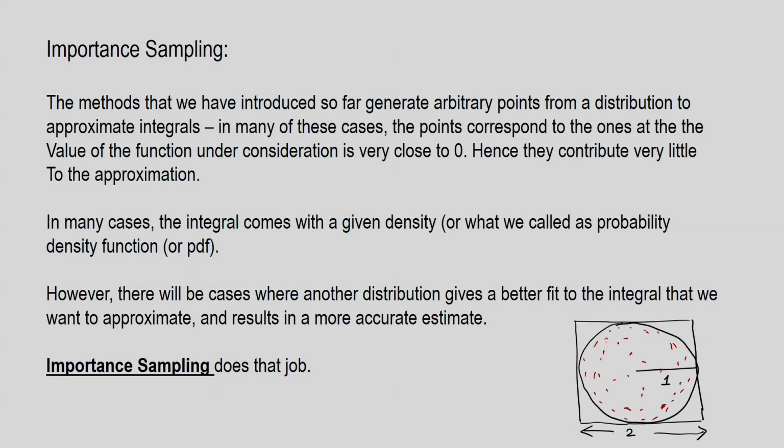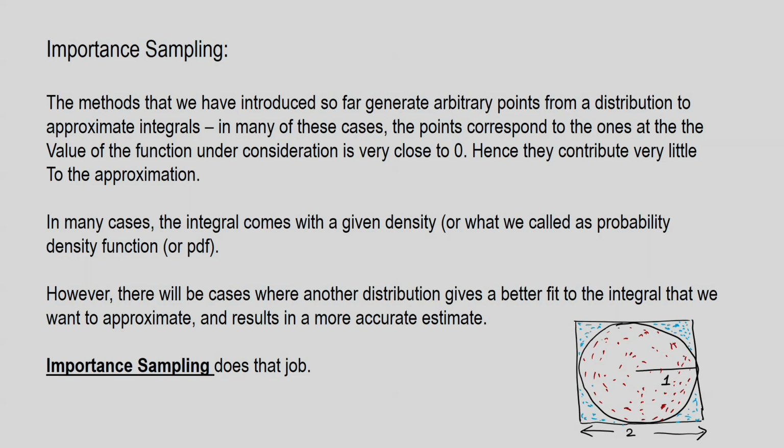All these points satisfy x i square plus y i square is less than or equal to 1. Okay. So, these are the points, and then also consider these blue points, which have not fallen into the circle. These points are not important for us, because they do not contribute to the computation of pi or the area of the circle. So, for us the important trials are the red ones.